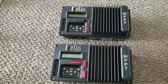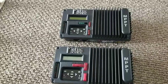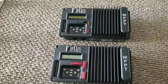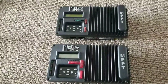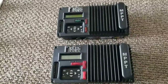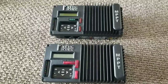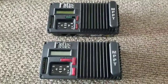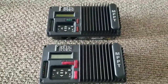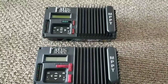Coming live from the command center of JW Solar USA. This is the Midnight Solar Incorporated Kid MPPT charge controller. If you go back to my playlist you haven't seen these videos or reviews, go back and take a look. This is one of the most famous charge controllers Midnight Solar ever made — this is the one that made the name for all the 150s, 200s, and 250s.